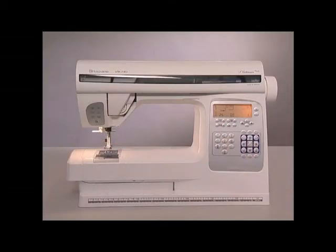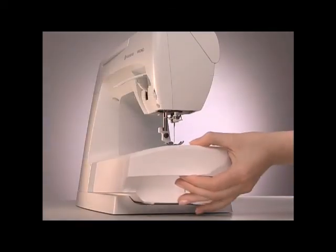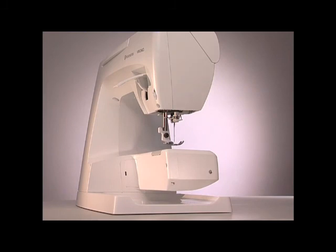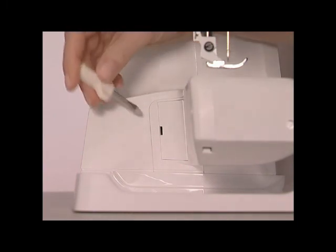To set up your Platinum Plus for embroidery, turn it off. Slide off the accessory tray. Carefully open the cover of the socket at the back of your Platinum Plus.